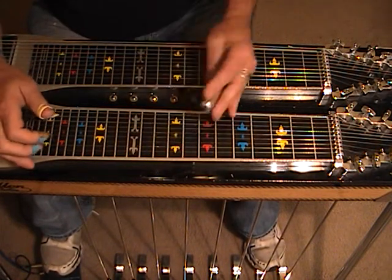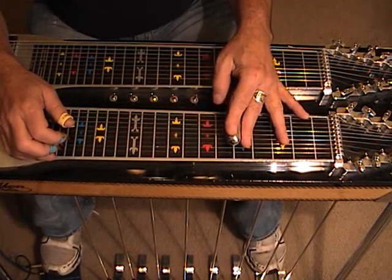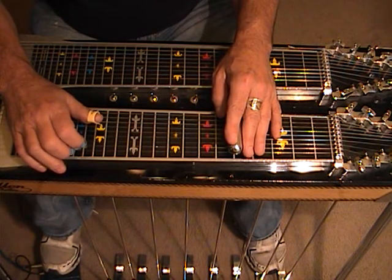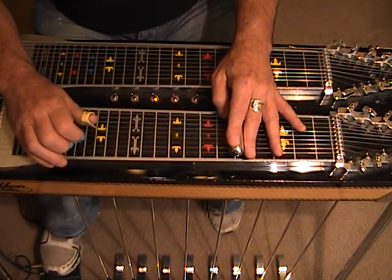From here we're into measure number 45, where we're going to move from our 10th position D into our 5th position D with the A and B pedals, and then we're going to wind up at a B major, a dominant 7th actually, at this same position by raising strings 1 and 2 and lowering 5.